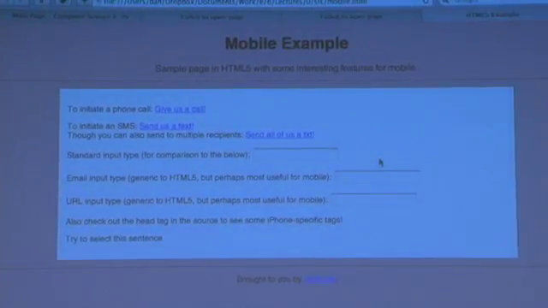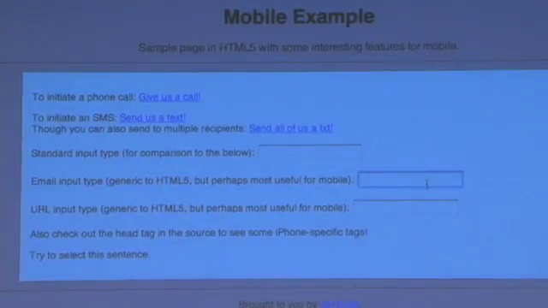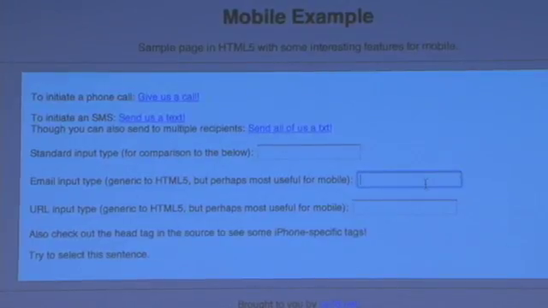So the very first one, the very top one, is a standard input type. When you tap on that, it will load up the standard keyboard with all, A through Z and the space bar and the period, so on and so forth, all of those characters that are typical in a virtual soft keyboard. But when instead you select one of these other ones, such as the email input type, it changes the layout of the keyboard to match that of whatever the keyboard is for email.